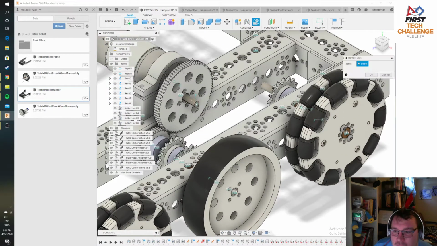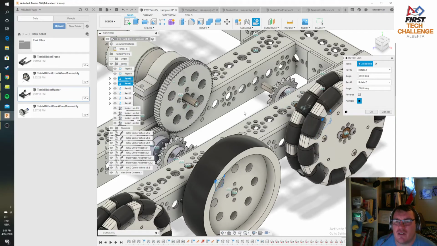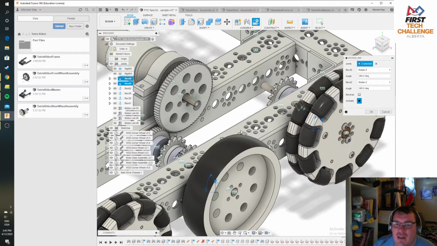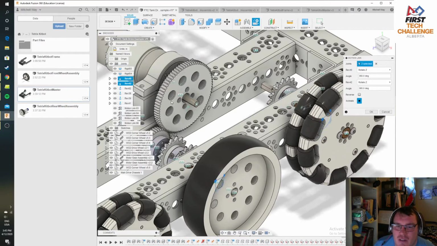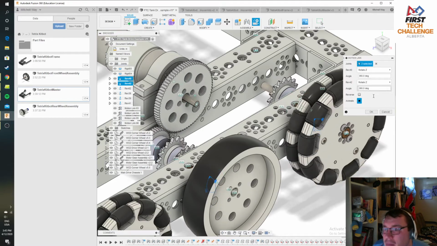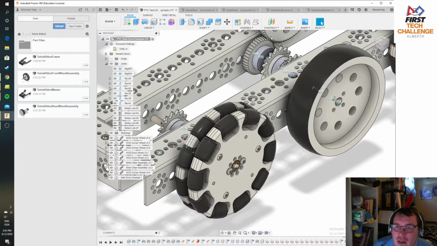What we can do then is we can actually take and just motion link things together. Now, when I motion link these things together, you can see that this one does look quite right, because it is showing the 180 degrees of turn on the lower gear versus the 360 up here. That's going to build that motion link in. I'm just going to motion link the other side because I want to see this whole thing move.